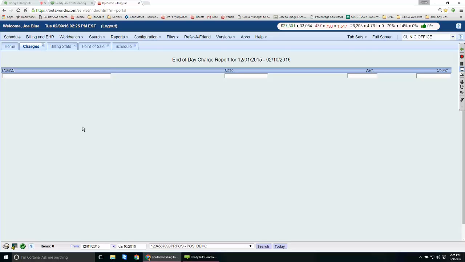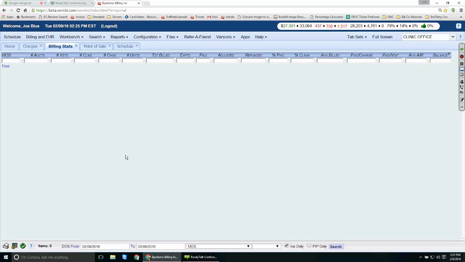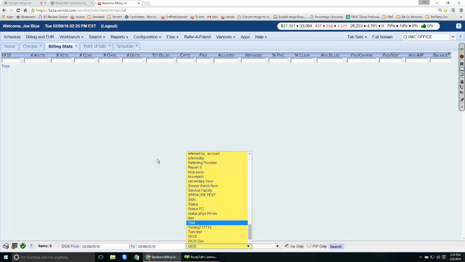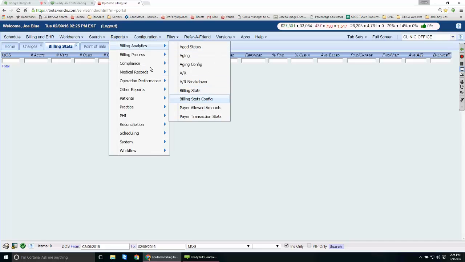It would let you know how many items, the count of each POS item. So you want to be able to look these things up. If you want it by service facility, you'll have to go through the billing statistics report. You can choose this by service facility, and then you'll have to include a CPT code as well, right? So CPT code and service facility will allow you to look at all your CH codes and figure out which facilities are or are not producing.